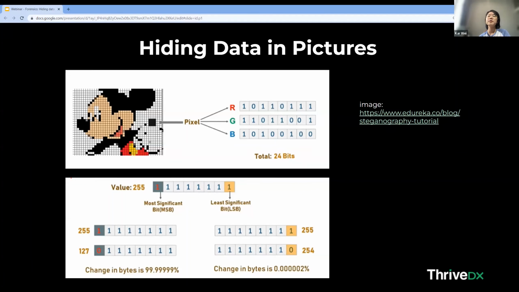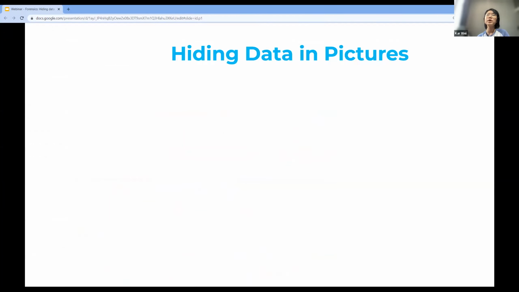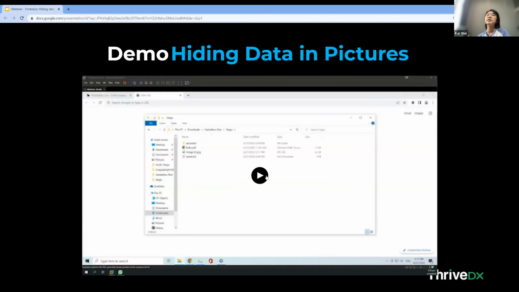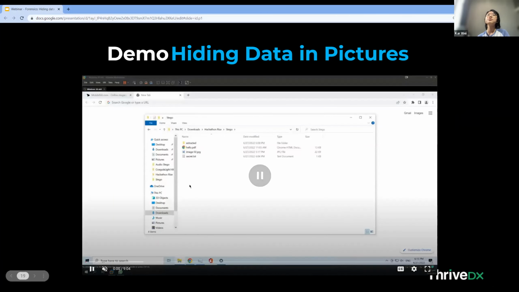This sounds very complicated, but in reality, when we apply LSB, it's usually done with tools and it's quite straightforward, which I will now demonstrate to you through a tool called OpenStego.